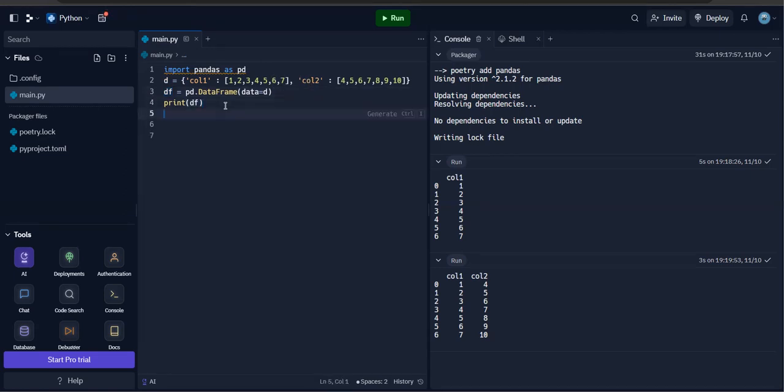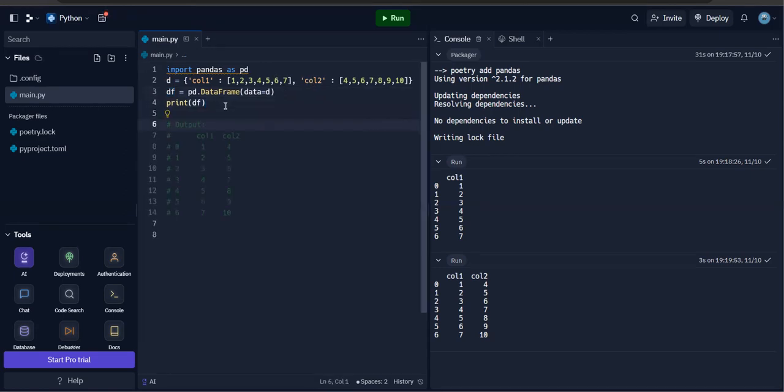Next command: how to create any data in your Python program and access it.